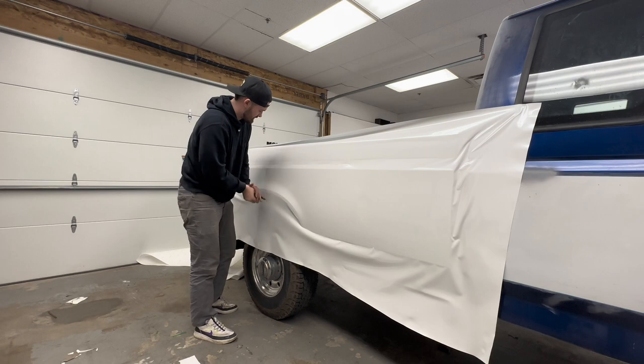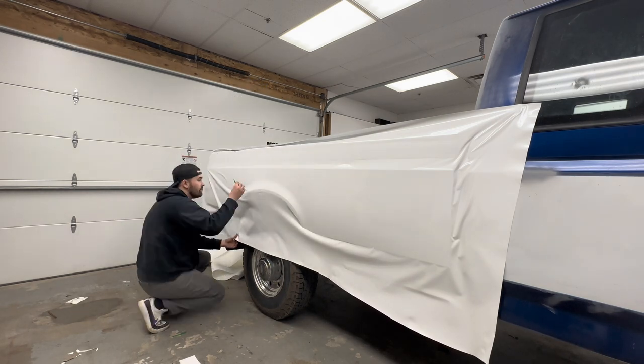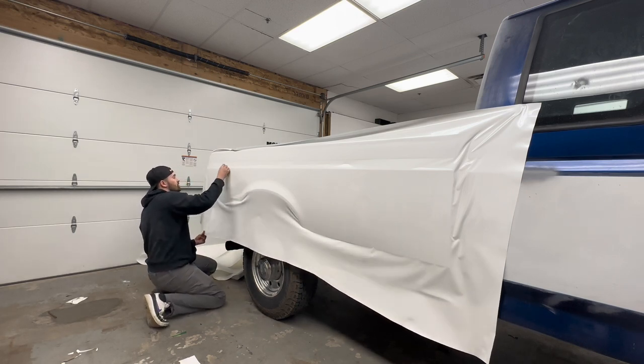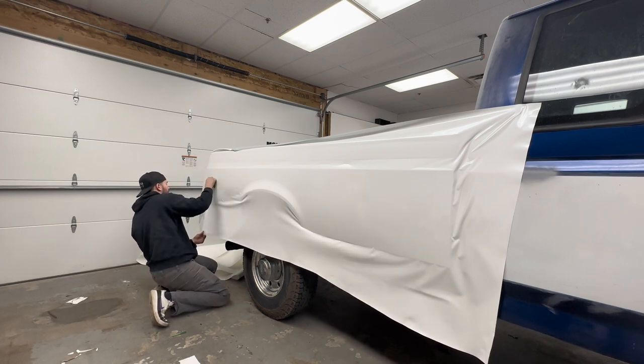These trucks are really easy just because everything's so flat. There's not much stretching going on, really anything you have to worry about. So definitely it's a great truck to kind of get your hands dirty and start wrapping and learn how to wrap.